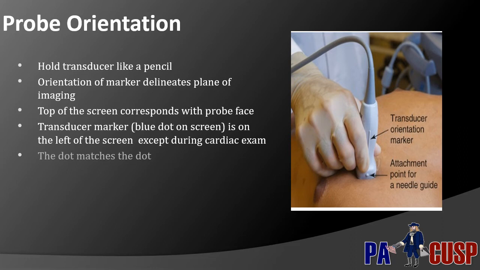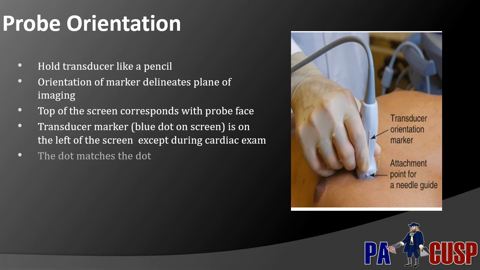In this particular example here, you can see the transducer marker is going to be more of a bar than an actual dot, but it's going to vary by manufacturer and the type of ultrasound probe that you're using. The ultrasound transducer marker is going to correlate with a marker that's going to appear on this screen, typically a green dot or a blue dot, depending on the type of ultrasound machine that you're using.